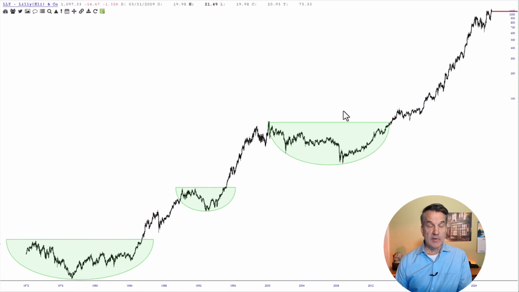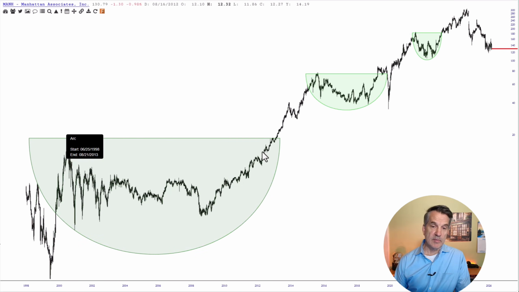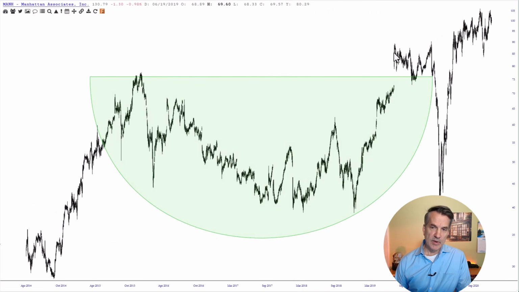One other kind of note of caution though, you may also see instances where the patterns get smaller and smaller and their efficacy diminishes. Here is Manhattan Associates. This was a huge rounded base. Nice rise on this one. A couple of things went wrong here. This is much, much smaller, and take note that after the breakout, it tested support successfully, tested successfully again, and then here it failed. It broke below, and that sent this stock into a severe drop, which sent it below even the lowest ranges of that long base. So that's the kind of breakdown that you want to watch out for.